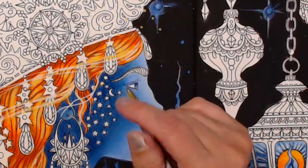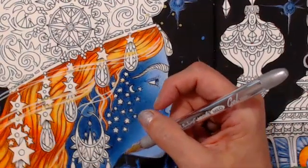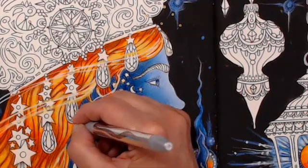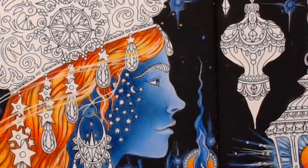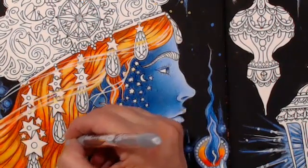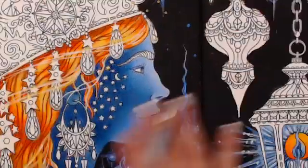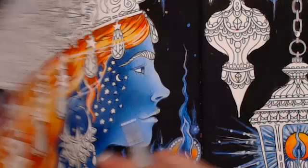I know it's a setting, but silver paint on the stars. Well, I could just use a silver pen. And if I wanted it shiny, I could put stickles, but I don't want to put stickles in this book because I don't want it to get too bumpy. You got to keep it flat, because when you go to color this page, if this is bumpy, this is going to be bumpy.